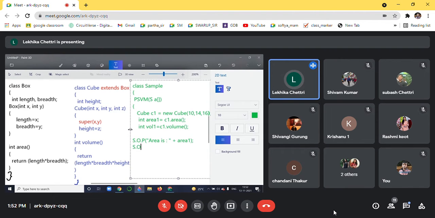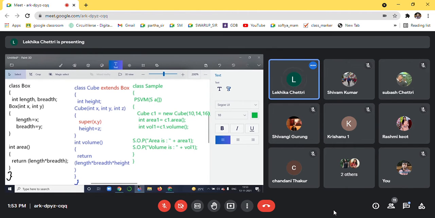And I have System.out.println volume is vol1. So this is it. We close the main function, we close the class. So this is how we have done single level inheritance, and we have executed this entire code.